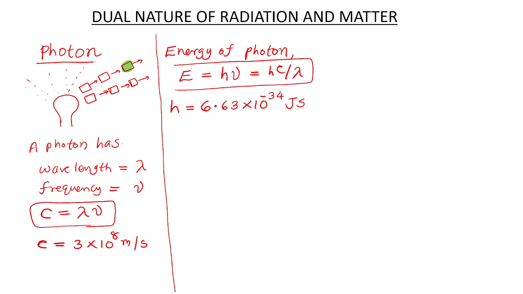Let me explain a few sets of formulas. I will not start the photoelectric effect yet. Let us learn about photons. Then another one: every moving object will have a certain wavelength. Not only a photon, it can be an electron, proton, neutron, any object having mass, if it is moving, has a wavelength. That is said to be the de Broglie wavelength.